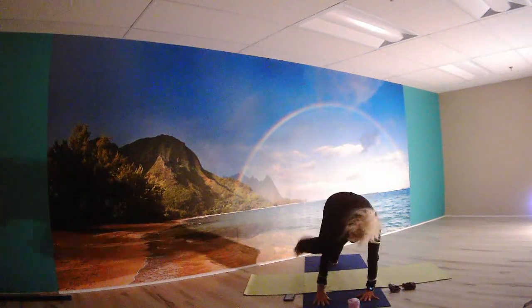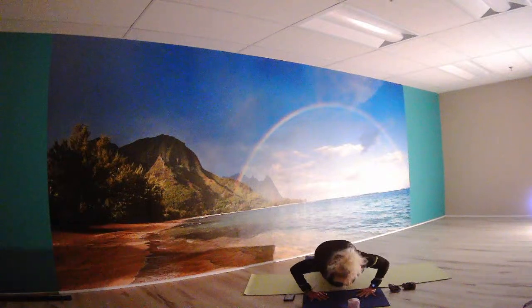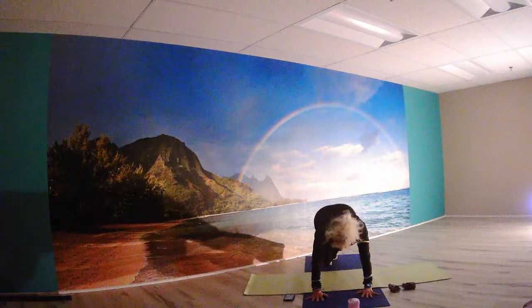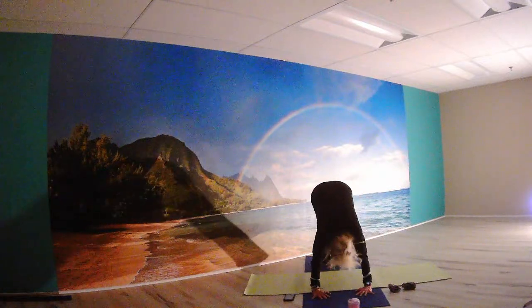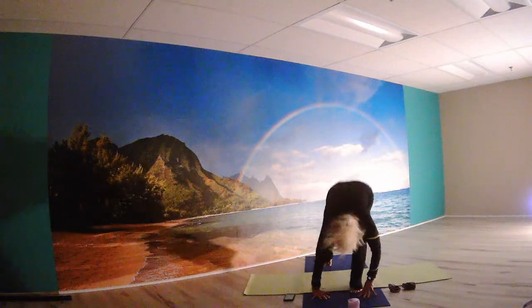Stepping back, right foot, left foot into plank. Modify if you'd like. We lower down. Elbows tuck in. Inhale, rise. Cobra. Exhale, tuck toes. Downward facing dog. Inhale again to plank. And exhale, down dog. Right foot forward, left foot forward, toes in.